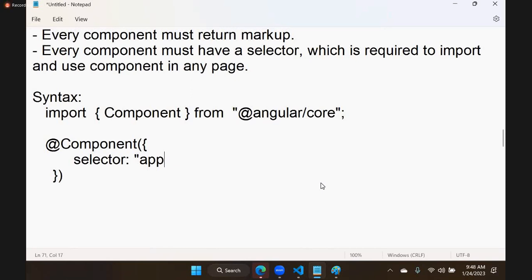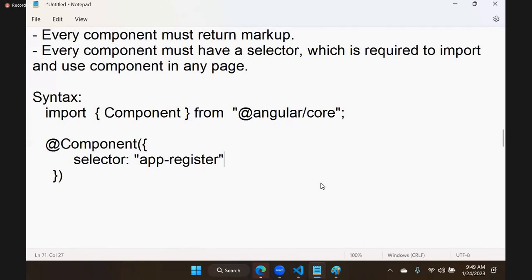So if anybody asks, can I change this? Of course, you can change anything according to your requirement, but you need to learn its settings. Means you need to know the architecture of Angular settings. There you can change that. At the end I will give you information about that. As of now, every component selector prefix must be app. After app, hyphen. What is the name? Register. This is how we define the selectors, right?